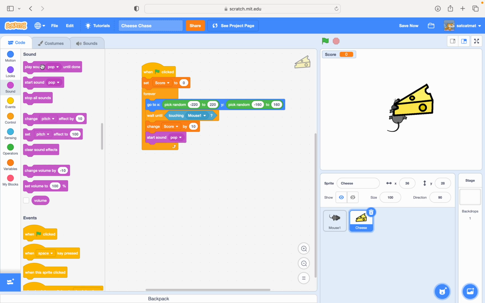But make sure it's not play sound pop until done, because then if you collect 2 cheeses, it won't play the sound pop 2 times in a row. Now if you collect the cheese, the score should go up and you should hear a pop sound.